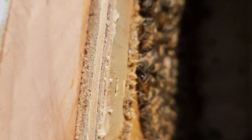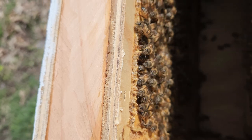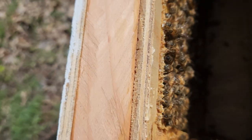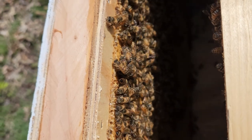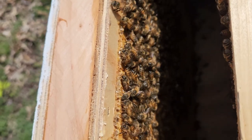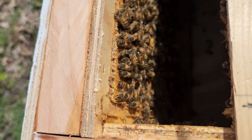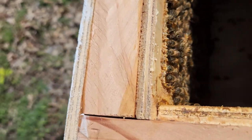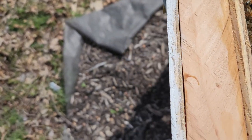I don't know if you can see in there, but there's like a little cluster on the wall. See all those bees on the left side? There's a cluster down there. Probably the queen is on the wall somewhere. I mean, the whole wall is just covered with bees.